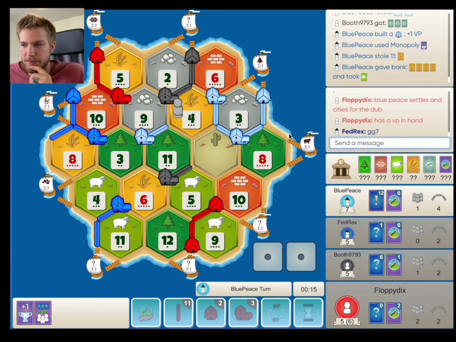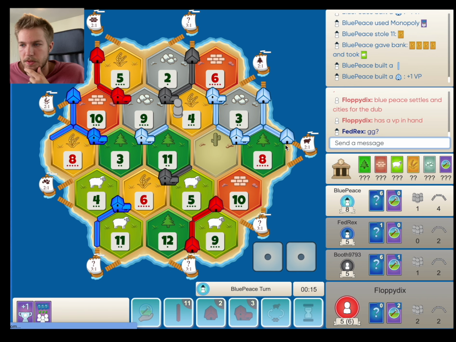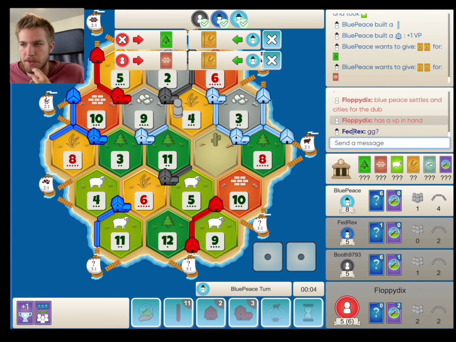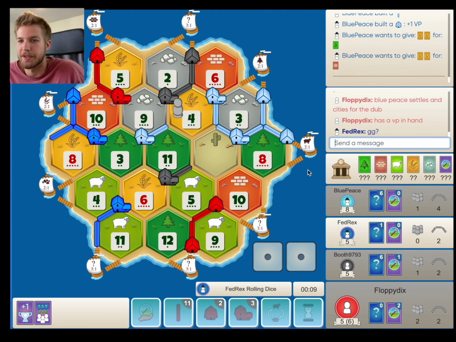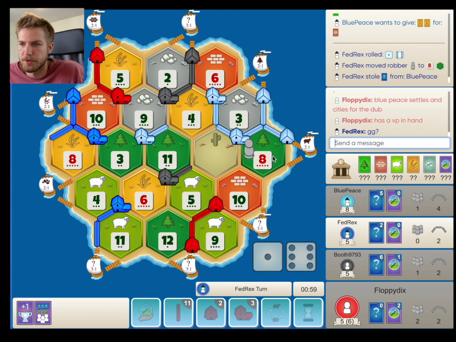The question is, does he have enough wheat to make something happen with this? He might actually be able to take it here. So he just needs a settlement and one more road. No one trades them, thankfully. On the 8. Smart.